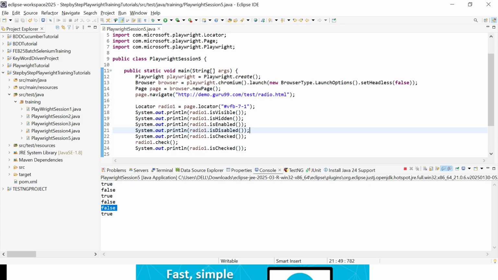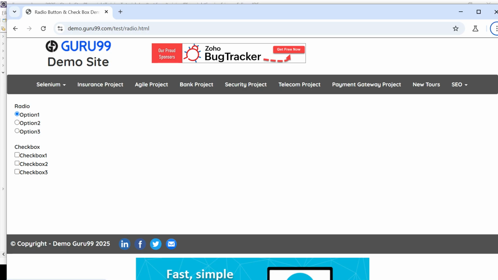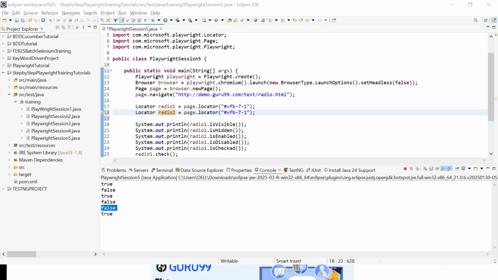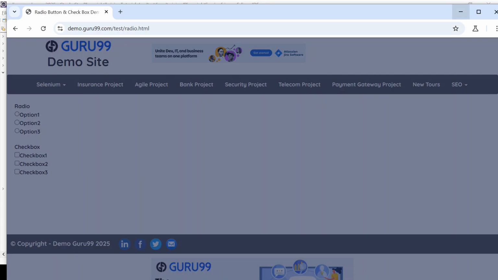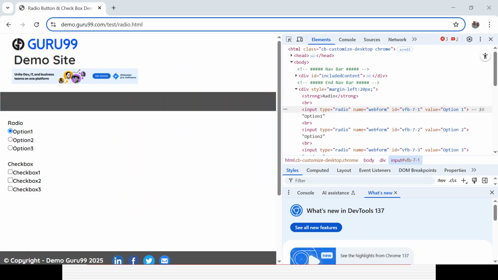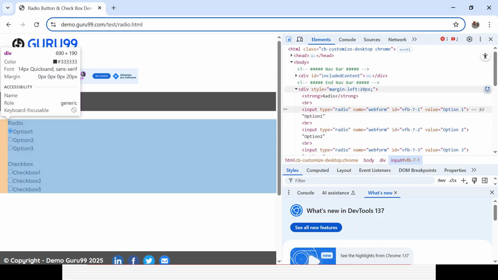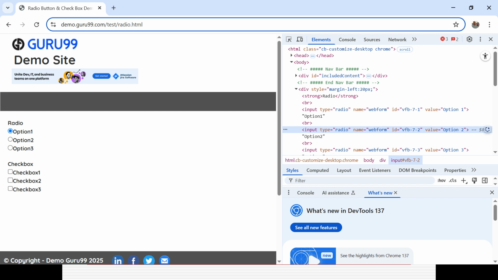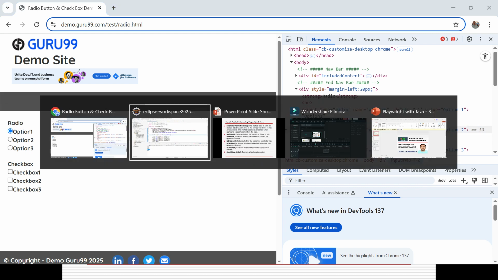That's fine. Let's create one more radio button variable for the other radio button, called radio2. So for radio2, let's close this out and go for the radio 2 option. What are the properties for the radio 2 option? The option 2 radio button is coming as vfb-7-2, so I can use it.